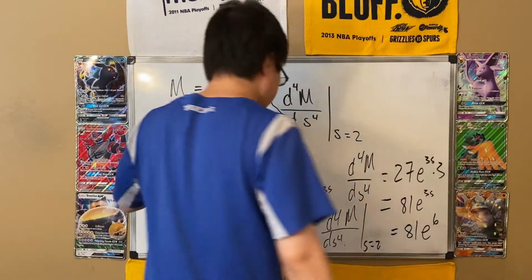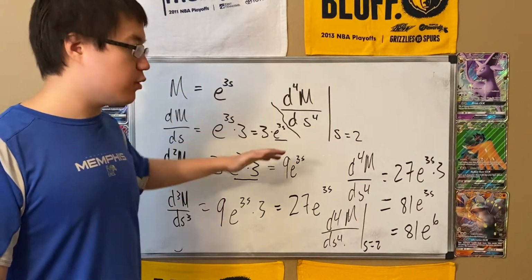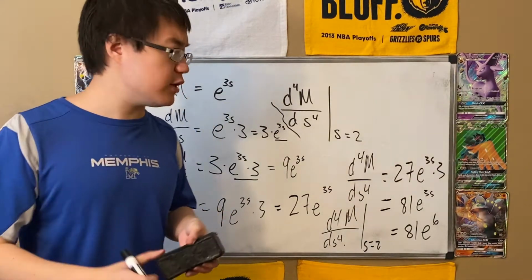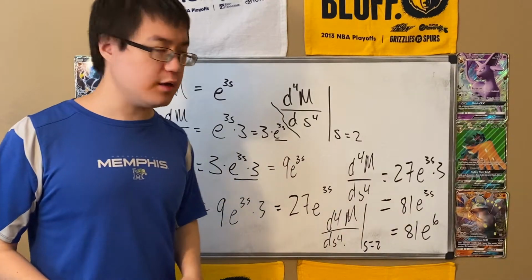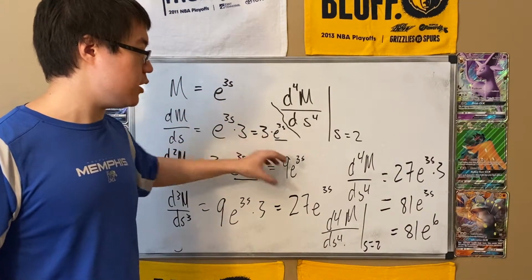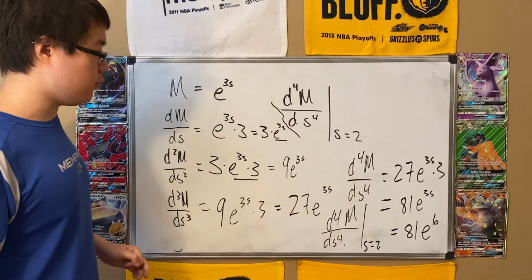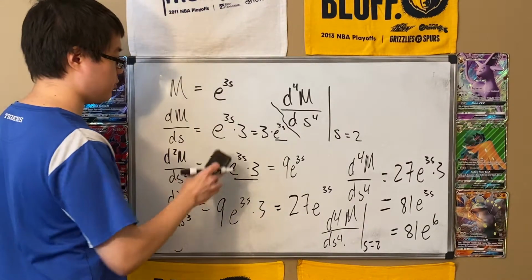So again, not the hardest question in the world. Just take multiple derivatives, be very careful with the chain rule, and then plug in your number at the very end. Chain rule, chain rule, especially for these small little ones. So let me erase this and let's practice with more examples.